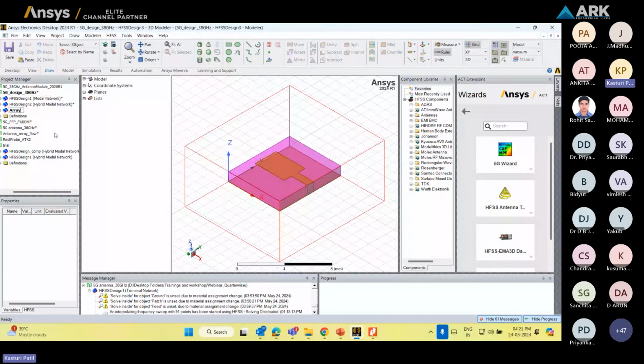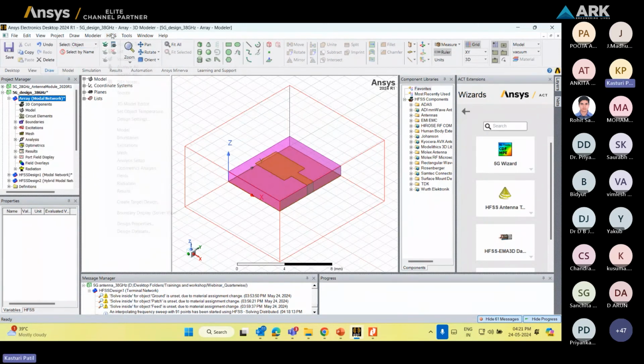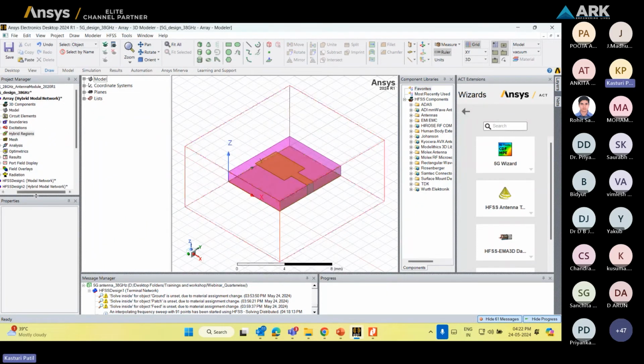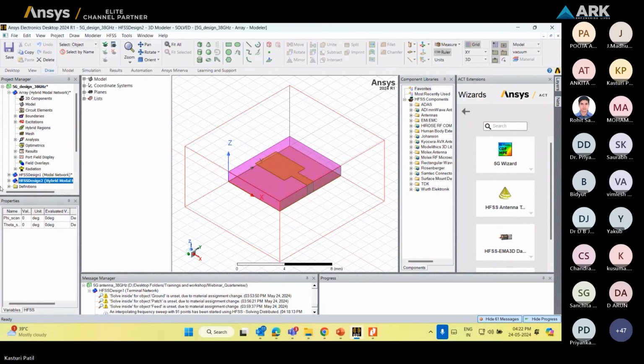So when we're starting to design the array, change the solution type from HFSS to the grid array. First thing you need to do is remove the open region boundary condition.